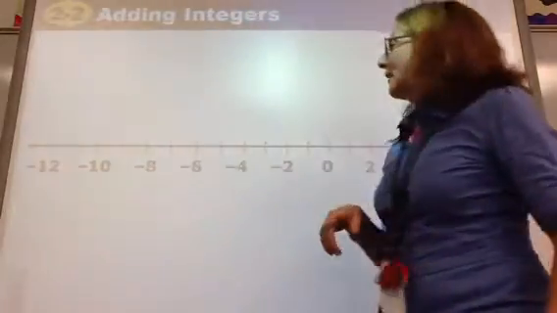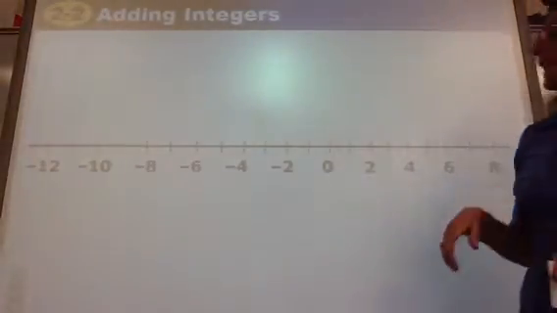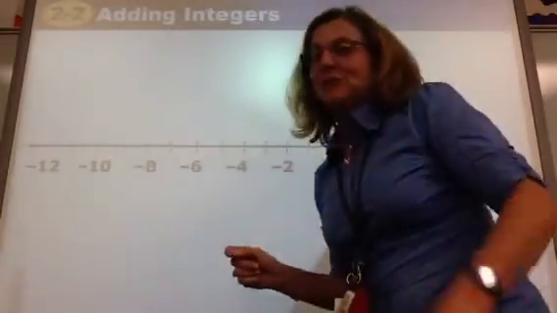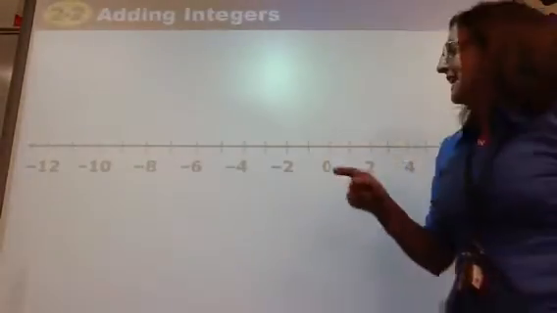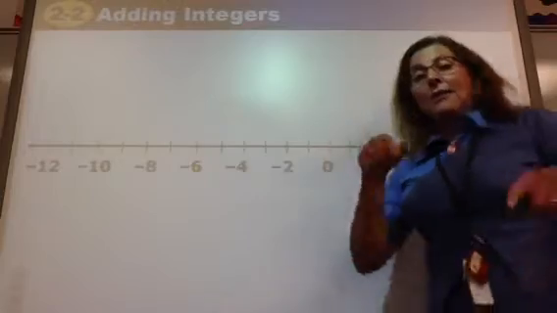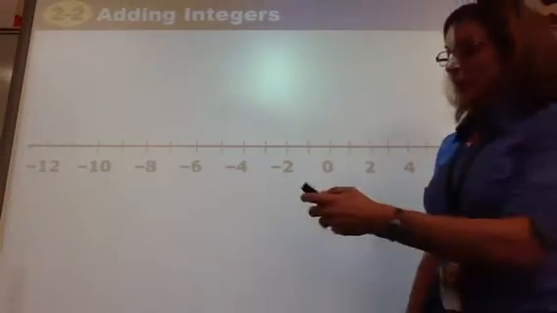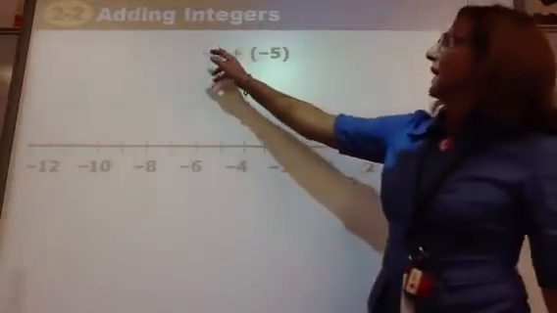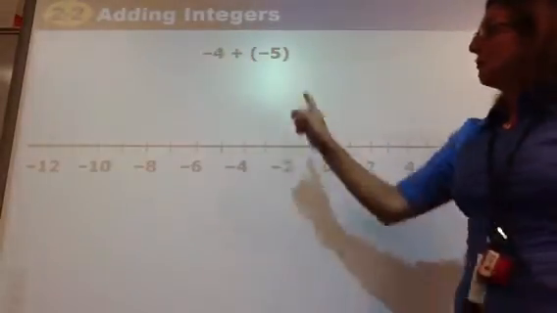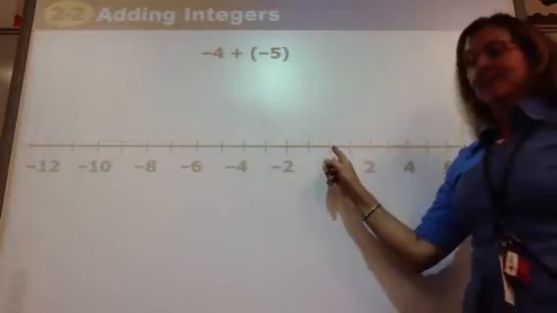What we're going to do now is add another verse. When adding integers, because that's what we're getting ready to do, when adding integers, you start at 0, then you will be the neighborhood hero. Do the number line dance. So here we go. We're going to do the number line dance with -4 plus -5. To be the neighborhood hero, we've got to start at 0.